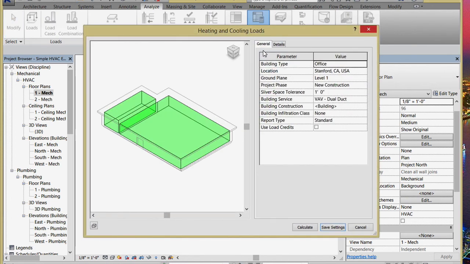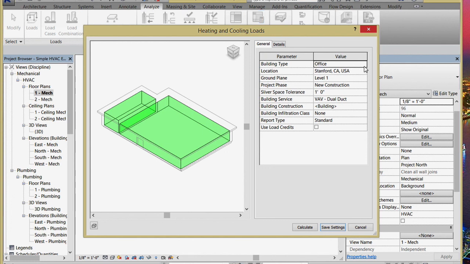Within this wizard, you actually get a very high-level view of what it thinks the building looks like. This is what the building looks like in terms of two zones, or two spaces. The space out here, the space over there. We can see it's in Stanford, California. We can say something about the building type, such as the approximate number of people per square foot, the amount of heat they're generating, and what the hours are.